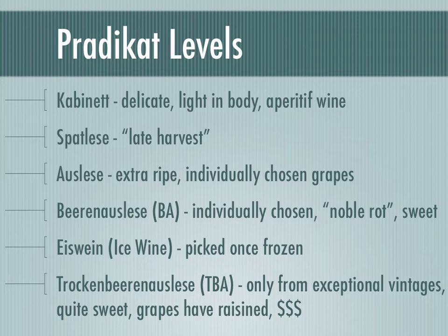Since fermentation turns sugar into alcohol, a slightly more reliable guide is to look at the alcohol level on the label. The higher the alcohol, the lower the sugar, but again, this is only a guide. They will tend to start around 7%. If you're looking for a drier wine, do not go any lower than 10% alcohol by volume.